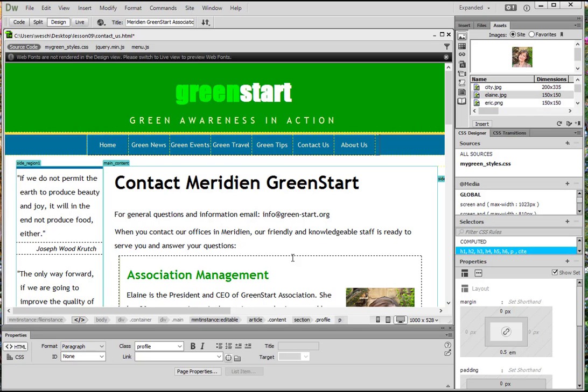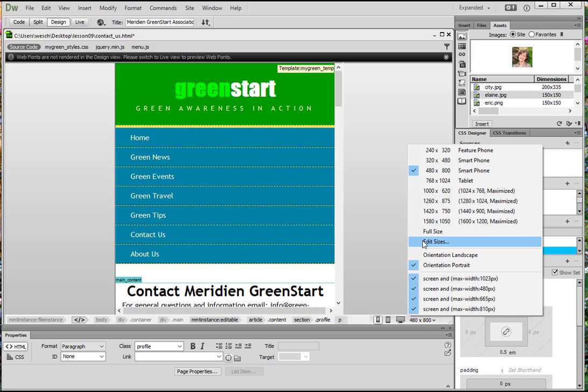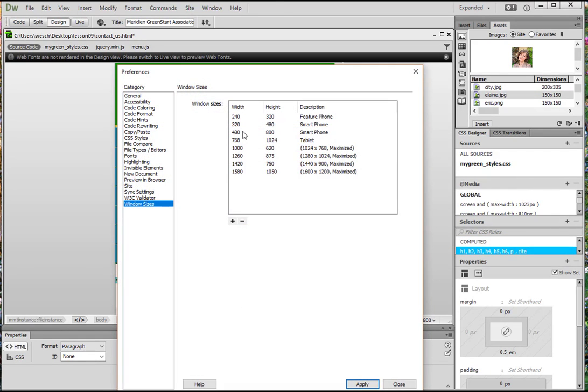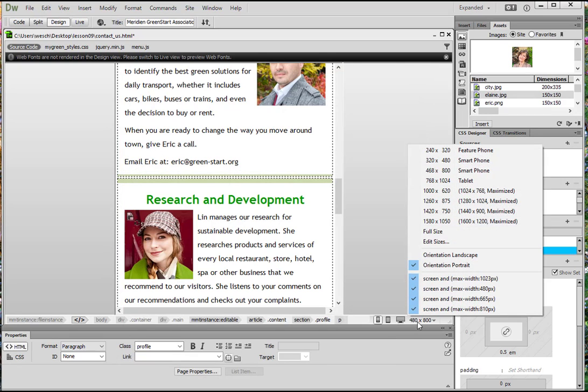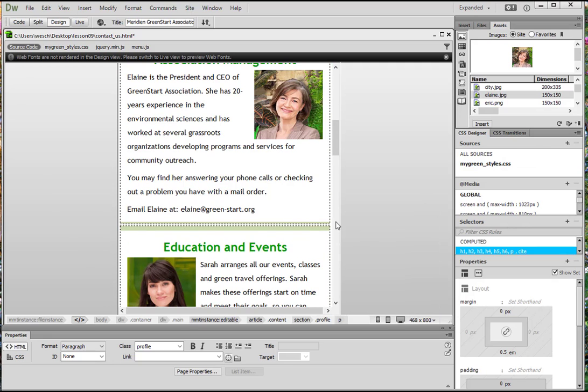Now, in order to adapt the images to the smaller screen size, we're going to make sure that we are in the correct style sheet. So we're going to go for the mobile here. I'm going to click on this mobile size. Here it says 480 by 800. I'm going to edit that size. And because they're getting smaller and smaller, I'm going to put 468. That's going to be my max width here. I'm going to apply that and close. And then we're going to grab 468. So there we go.